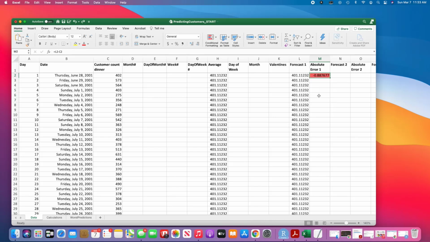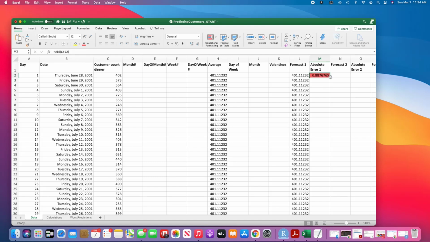I'm just going to press undo to get us back to one cell here. We don't actually care if it's over or under. We just want to know how far off we were. So we're going to take the absolute value. Again, we don't care if we're under or over. We just want to see how good this model is at getting as close as possible to the real number. So we're going to use the ABS function, wrap that around L2 minus C2, and now you can see that it's just a positive number. So all the numbers will be positive, and we're just comparing things in a better way.